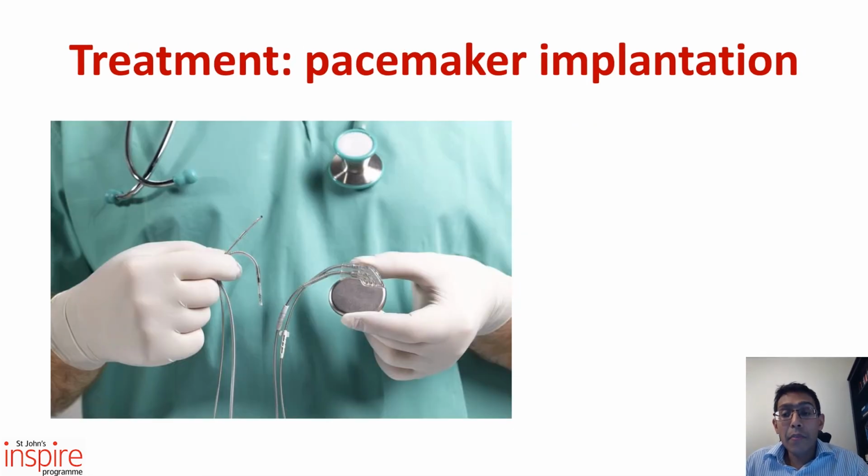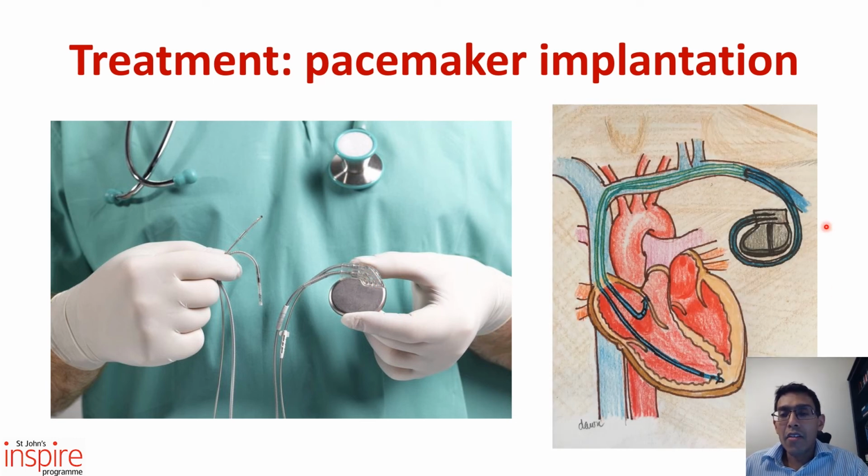These days, implant of a permanent pacemaker is a relatively straightforward procedure that can be done in less than an hour. Small floppy leads are maneuvered into the heart and connected to a small pacemaker generator that sits under the collarbone. This diagram illustrates how the pacing leads enter the vein that goes down to the heart, and often a pacemaker will have two leads, one sitting in the atrium and one down into the right ventricle.